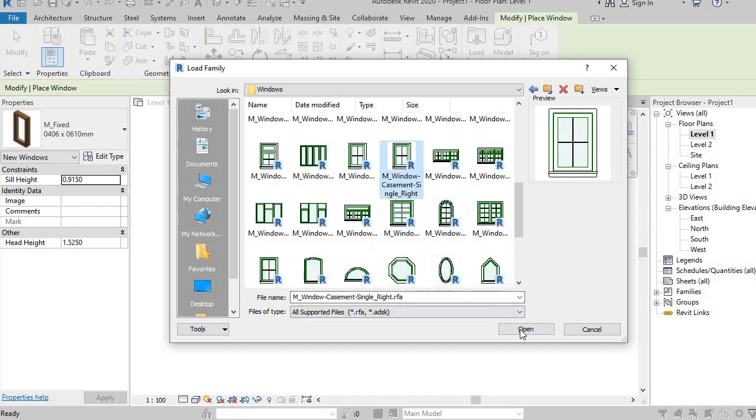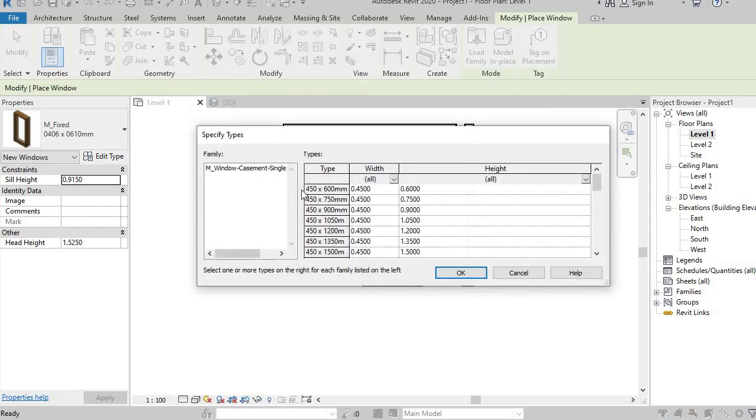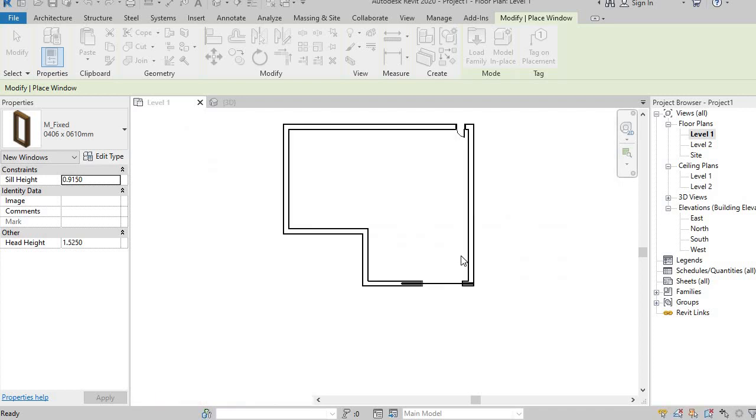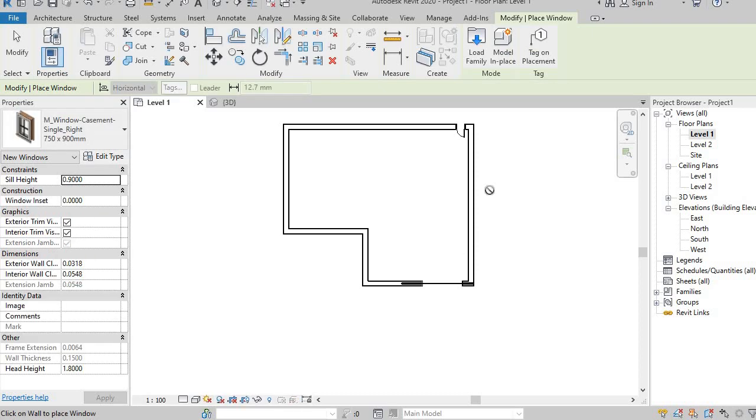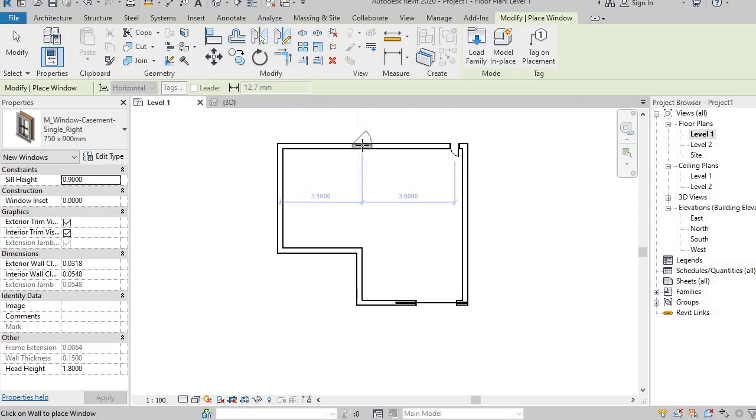Go with this, open. We can see the window on this outside, and covering that.